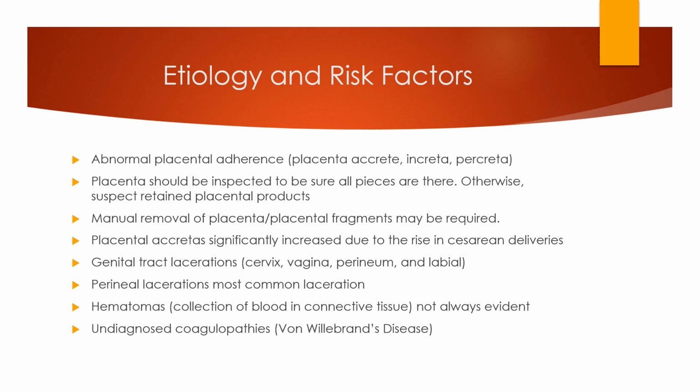Placental accreta has significantly increased due to the rise in cesarean deliveries. We should always keep in mind, especially when we're doing education with patients, that cesarean deliveries are not benign, especially when they're having 3 or 4 or 5 cesareans. Every time we cut into that uterus, it damages the uterine wall, and this sets the patient up for these kinds of problems.